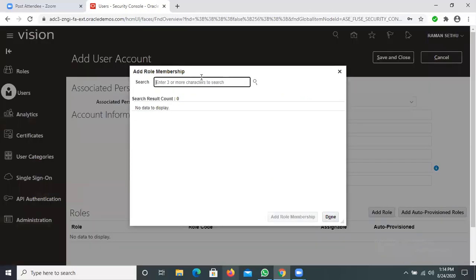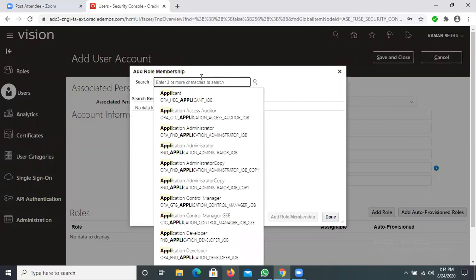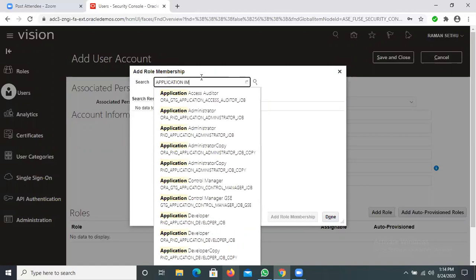So what are all the roles? Tell me. What are all the roles that we have to add?